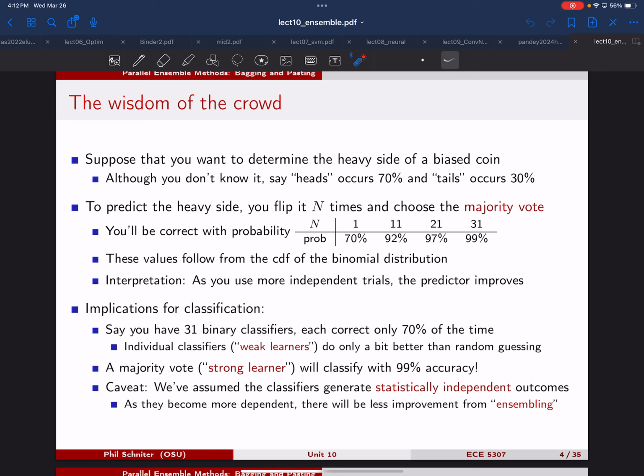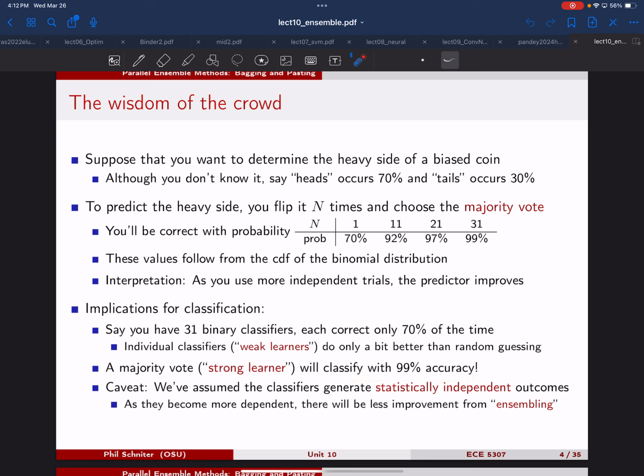Well, what if we have 31 binary classifiers, and each of them is pretty weak in that they're only correct 70% of the time. So if I just use one of them, that's a pretty weak classification. But maybe we can use a majority vote of those classifiers, and according to this table, we'd be correct with 99% accuracy.